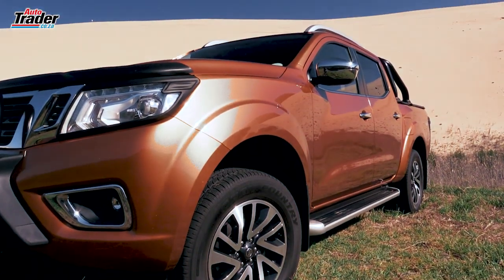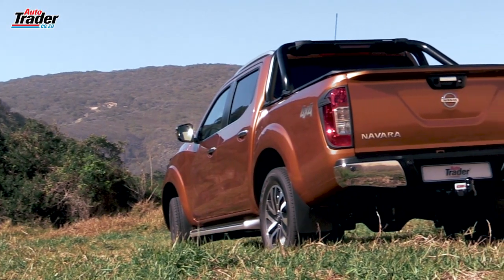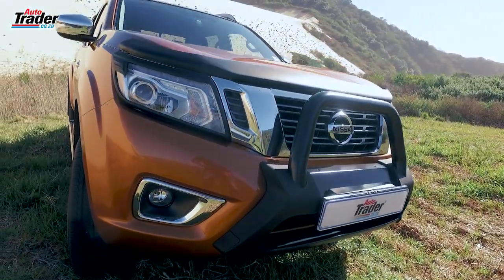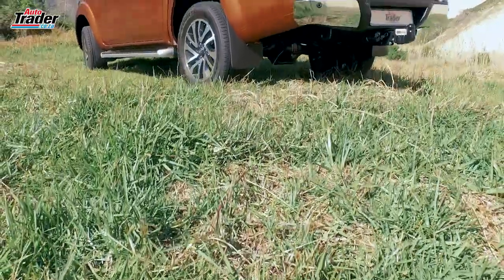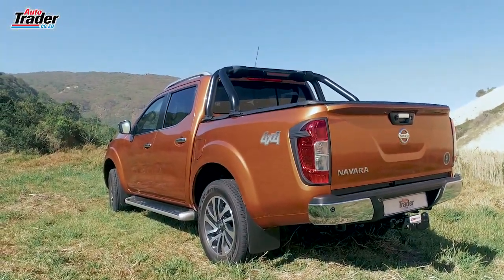Worst, sadly, I think the Isuzu is probably the one that's falling a little shy now, starting to look a little dated. Where does the Navara stack up? I'm going to put the Navara in second place. Really, eh? Yes. Because the Hilux, unfortunately, that overbite kills it every time. And it's not a good looking vehicle. The KB just looks like every other KB.